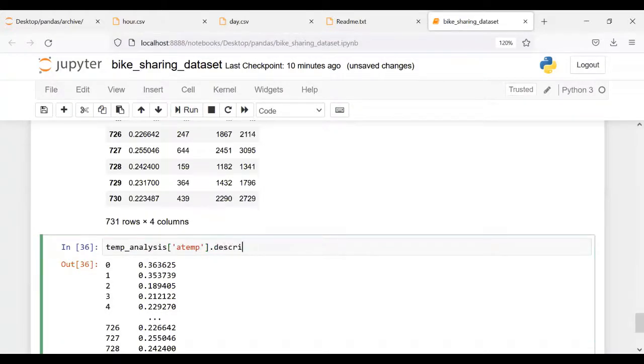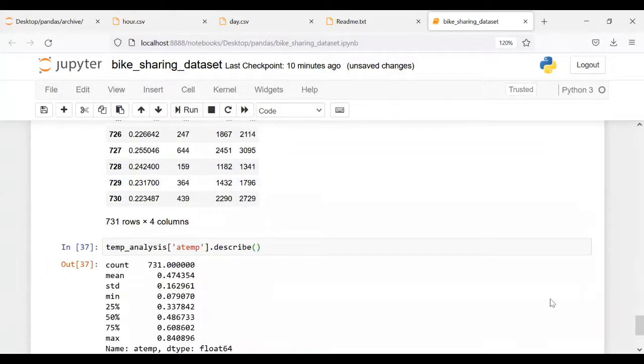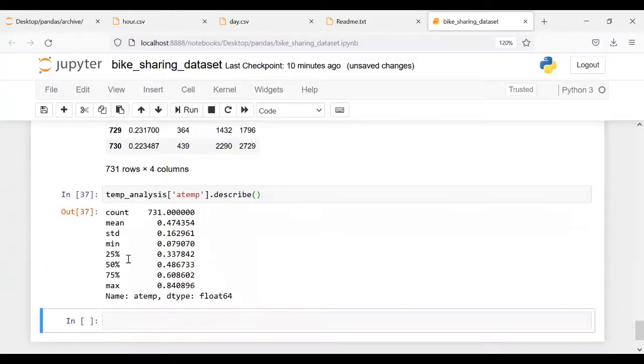So .describe, then I'll see everything there, like the mean, the standard deviation, minimum, 25th percentile, 50th percentile, 75th percentile, and the max. With this, I could understand how the data set is.